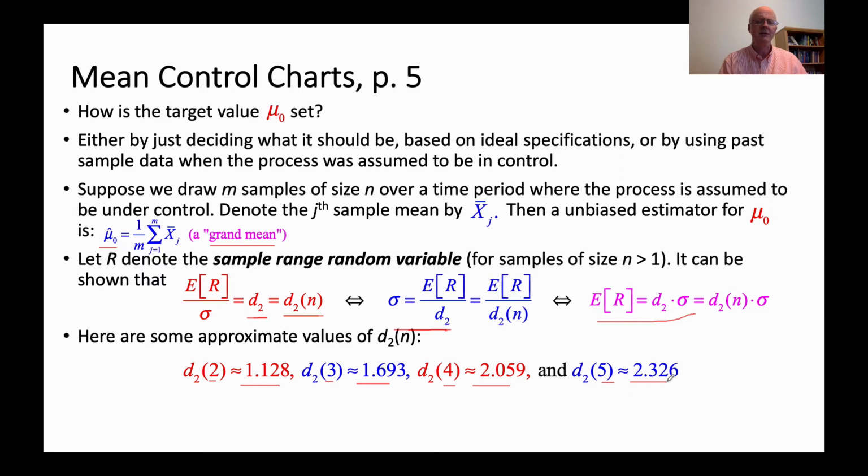Does that make intuitive sense? Well, bigger sample sizes are going to give you probably more variability in the numbers you actually get. The max minus the min, the range, should be bigger on average. And yeah, by the time n is 5, you can expect the mean of R, the expected value of R, to be about 2.326 times bigger than sigma. And in fact, maybe based on what you've learned in the past, this would make sense. As n continues to get bigger and bigger, these d2 values tend to get a little bit higher than 4 in the long run, as n goes to infinity.